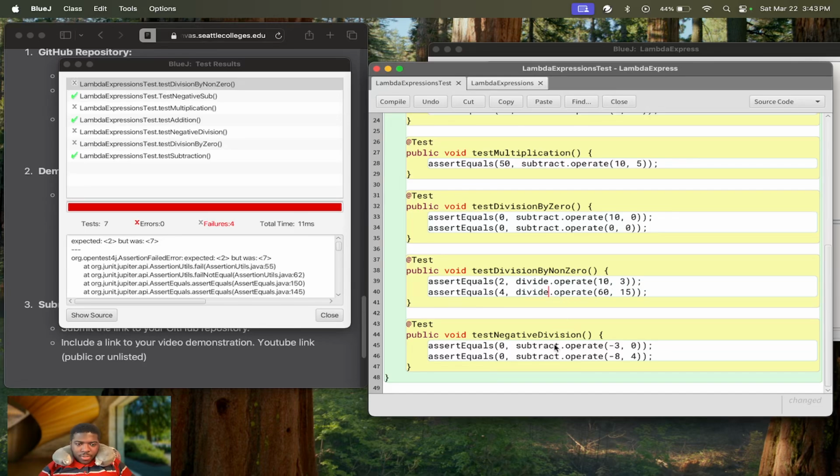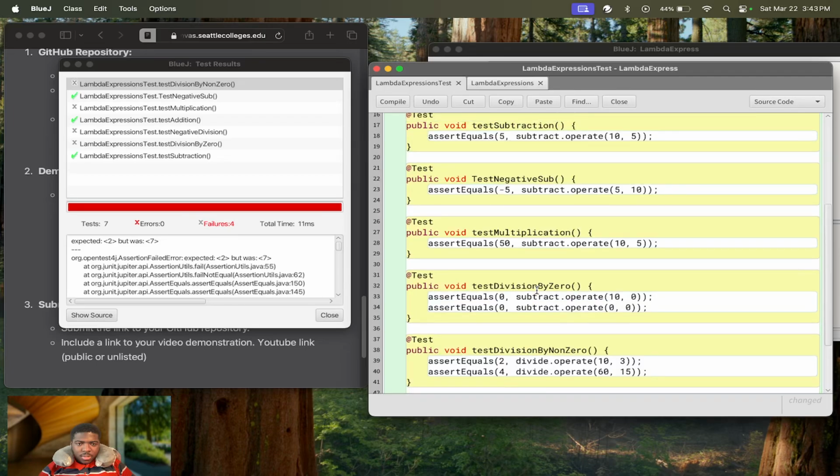This is division, so it should be divide and not subtract. Let me make sure everything else is right. We did here as well subtract. Let's go ahead and do a divide here. And divide.